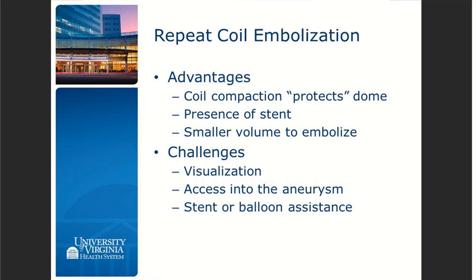option. With repeat coil embolization, we do have literature looking at what the risks are, and it ends up being safer than the primary embolization in terms of complications. The thought process is that the coils that are there are actually lining the dome of the aneurysm and are protecting the wall of the aneurysm from your manipulation of catheter, wires, coils. If there's a stent there, it's well endothelialized at that stage, and it gives you a nice secure platform and helps protect the parent vessel.